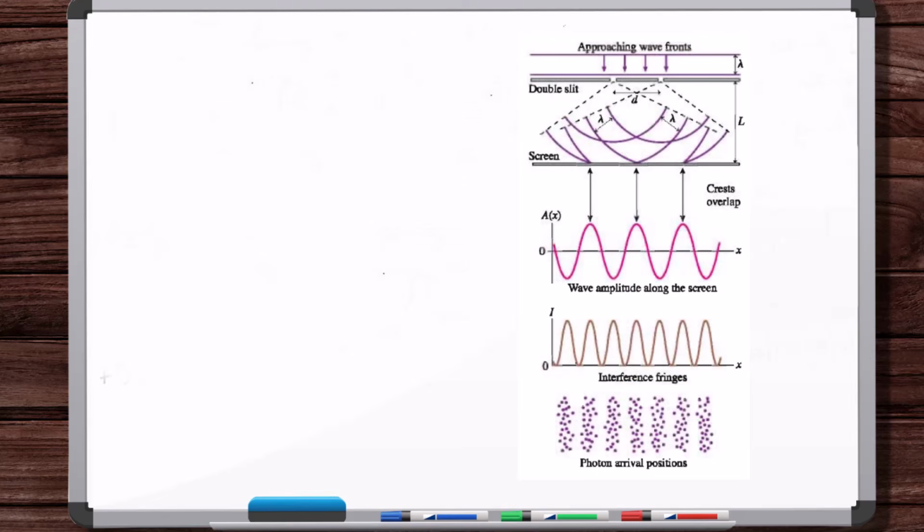So in the physics playlist, we're going to go through a bunch of videos on waves. A lot is known about waves. Waves have been studied in detail. Waves from the standpoint of water waves, waves that are continuous over a medium, water waves, sound waves. They propagate out in all directions. They're not particles. So in those videos, we do a full analysis on if you send a wave front at a double slit like this.